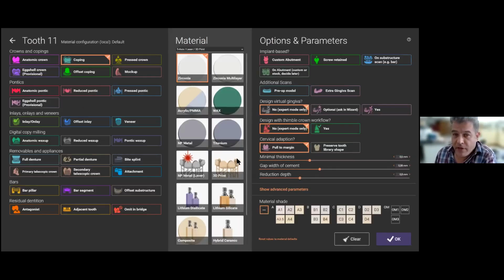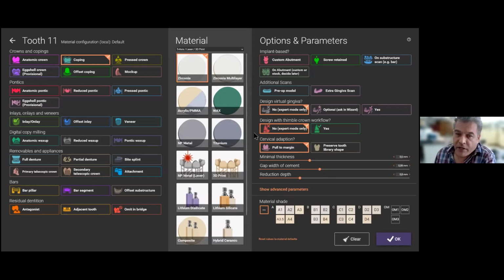In the middle, we have a selection of materials, what we want to do. This is important because you can have different parameters according to your material, such as cement spacer or minimum thickness of the object, which can vary. So let's choose a normal zirconia and leave all these parameters as they are.